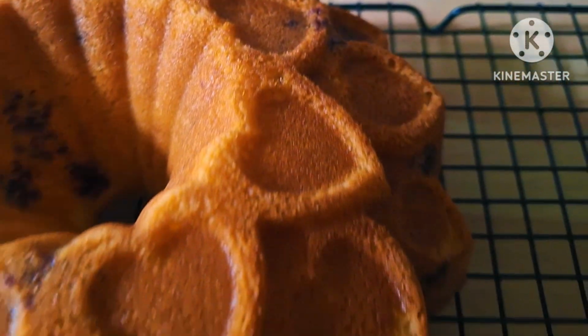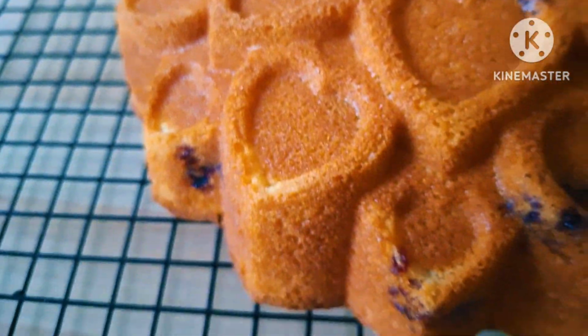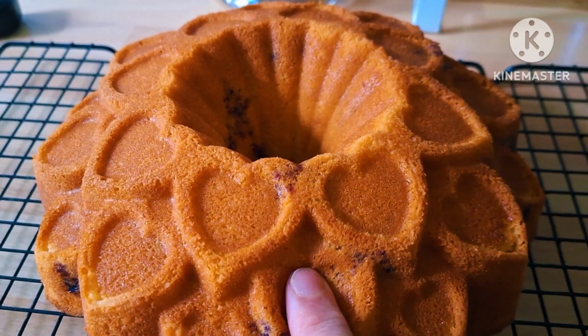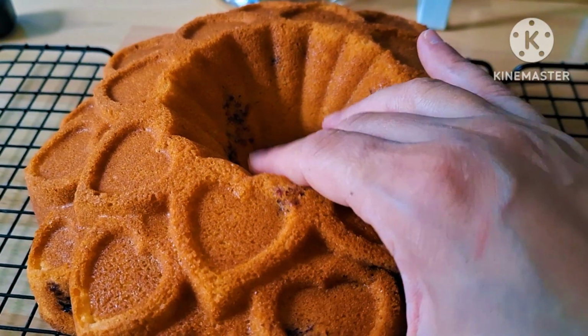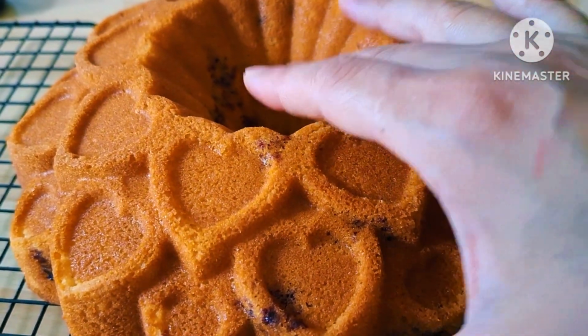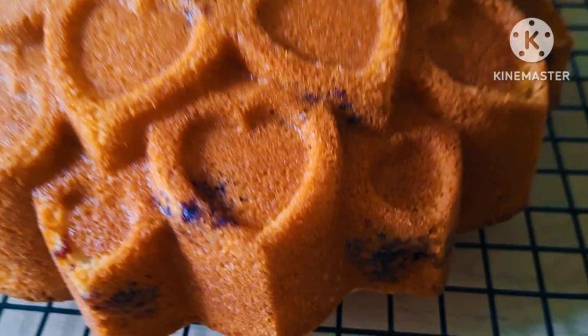Today I'm gonna share with you this lovely lemon and blueberry cake. Very easy to do. You can prepare it in a few minutes and it's very soft and very delicious. As you can see, it's so soft and delicious.